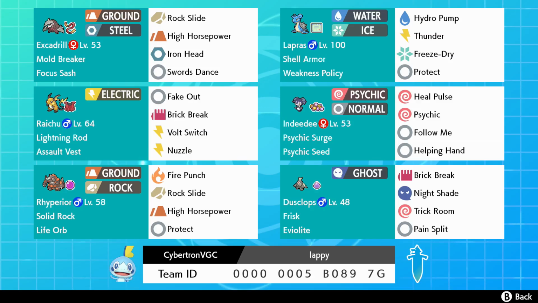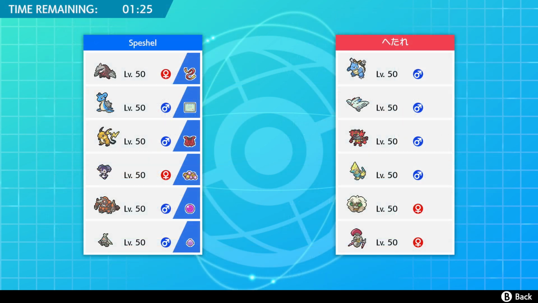Today I'm here with the same G-Max Lovers team by Cybertron, I think it is, that I used yesterday. It's a really dope team, it's sick, it's fun, and I will be back when I get into the first battle. Alright, I'm back with the first battle, and I am fighting a Blastoise team.